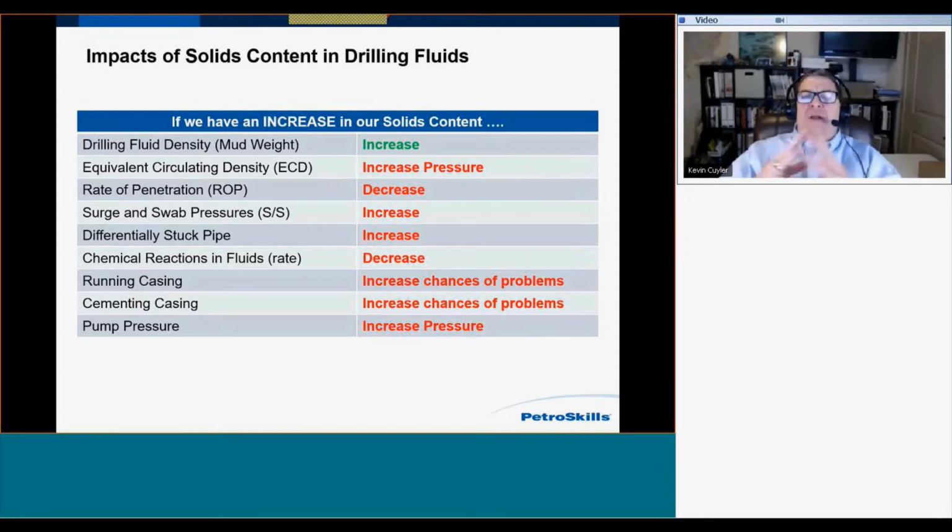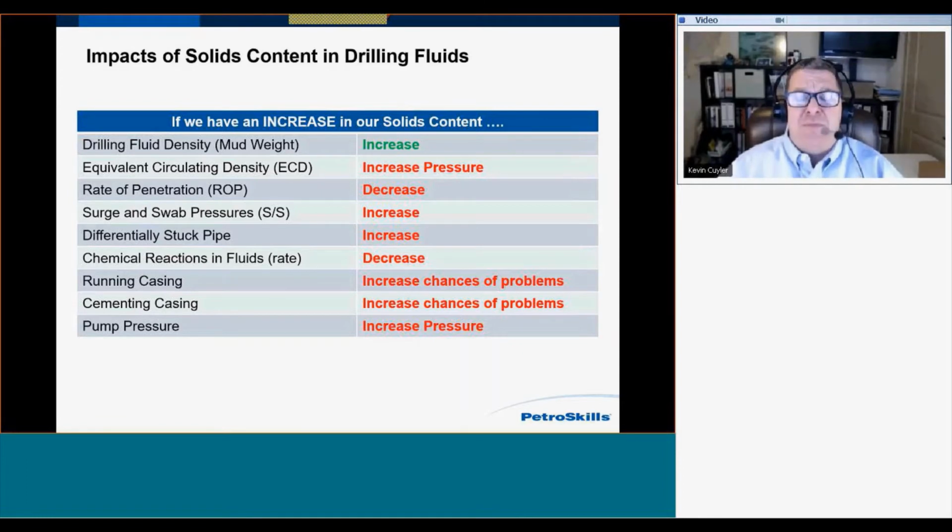So when we talk about solids, remember that solids have a specific gravity. And I always start that at the very base level in any class, any discussion, because oftentimes I think we forget about the fact that solids do have a specific gravity. And when you add those solids to any drilling fluid, the overall density of the drilling fluid will increase. Most of the time, this is in a very positive aspect. And so I have that colored in green here on our screen.